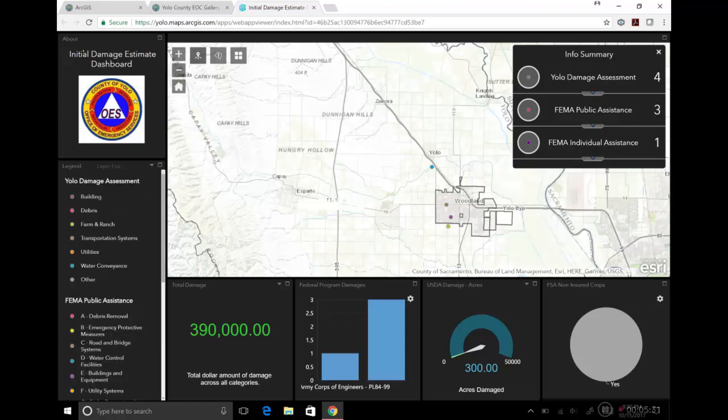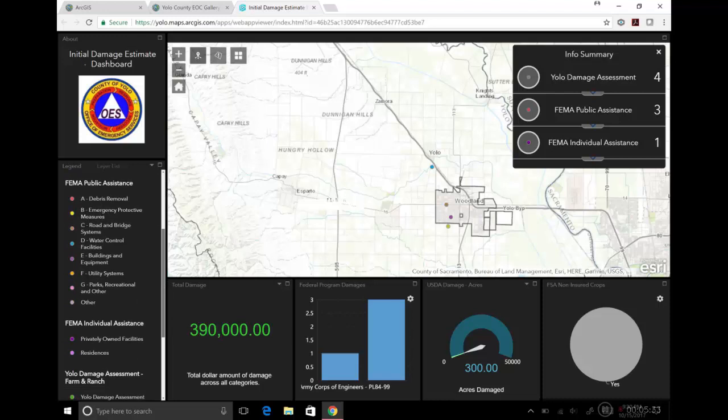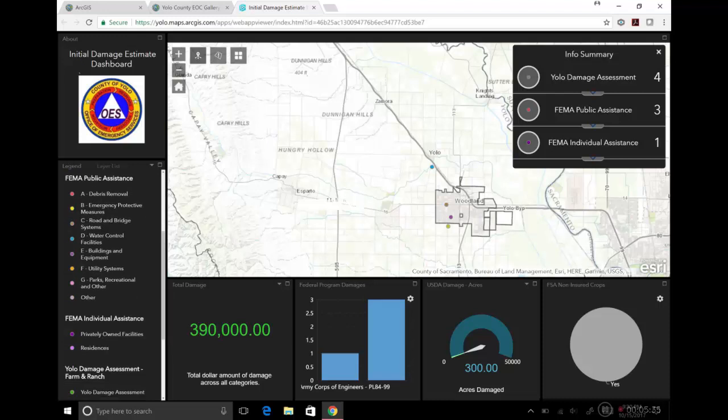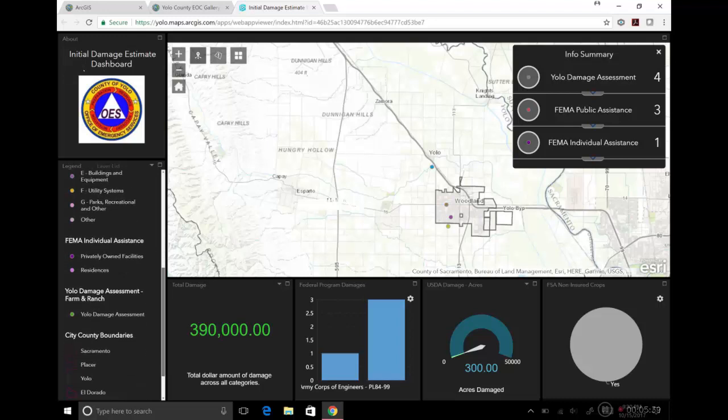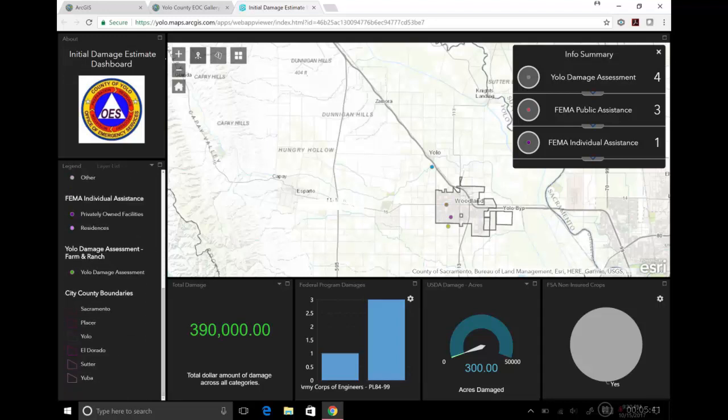So that's pretty much it. The viewer is just that. It's just a way to view all of the damage assistance categories, the individual assistance categories. We have some boundaries loaded in here specific to Yolo and its neighboring counties, but we will be loading more boundaries as well so that our situational assessment app can function a little bit better. But this is a good start for us for 2017.